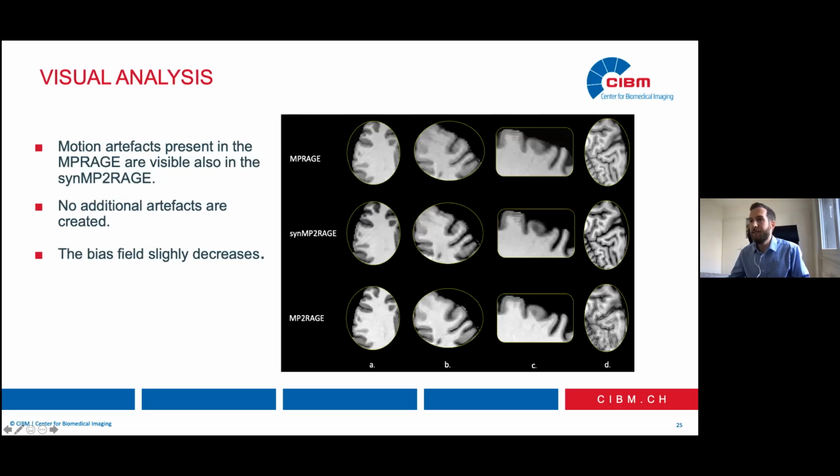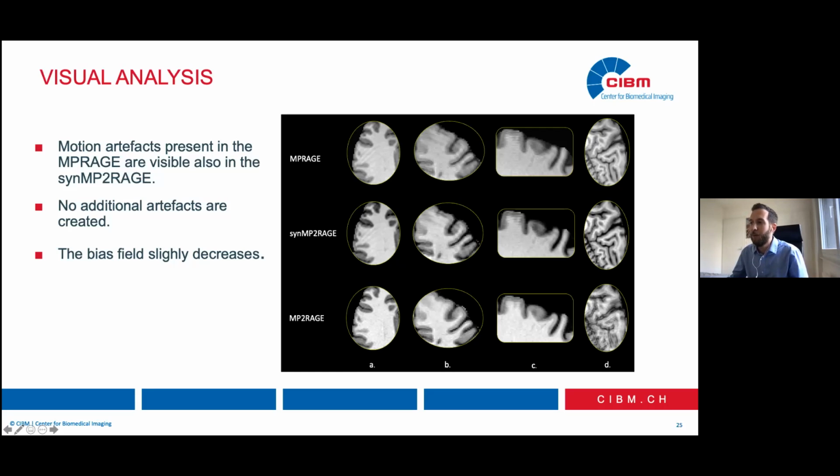Moving now to the visual analysis. Our expert did identify some artifacts in the testing cases. However, all the artifacts found in the synthetic MP2-RAGE images were retrospectively found also in the initial MP-RAGE image. Starting from the left-hand side, here we can clearly see some motion artifacts, both in the MP-RAGE and synthetic MP2-RAGE. These were not present in the MP2-RAGE. It could be that the patient was not moving at that moment. Same for the second column. And the third one, the fourth case, however, is where we actually have some motion in the MP2-RAGE acquisition, whereas our synthetic MP2-RAGE and the initial MP-RAGE look much nicer.